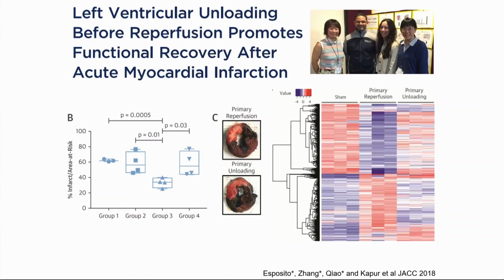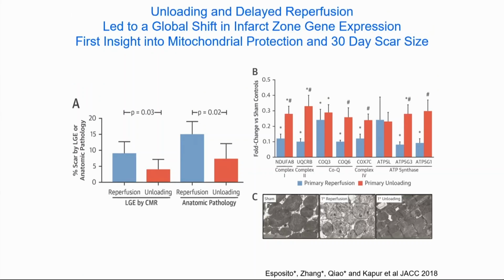And of course, in this paper, we also illustrated this timing element that was brought up by Richard Smalling and Bart Maines, showing that not only do you need to unload before reperfusion, but actually that delay element is what's critical in terms of getting that collateral circulation recruited and the myocardial biology altered enough. And in this study, we also started to introduce this idea that there may be changes at the mitochondrial level. And so this has really gotten us very excited because all those gene changes we were seeing all pointed towards myocardial metabolism and mitochondrial protection. And this also extended out to 30 days of a reduction in scar size.